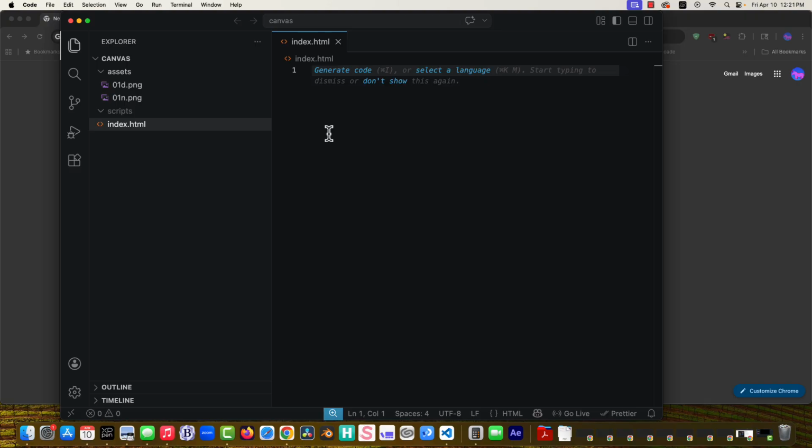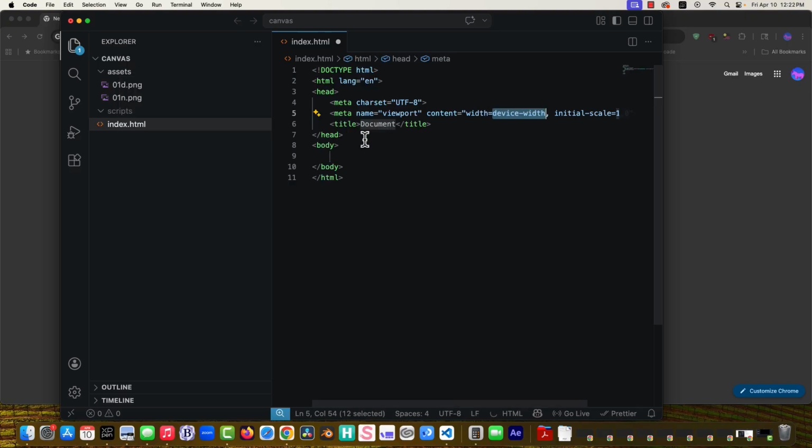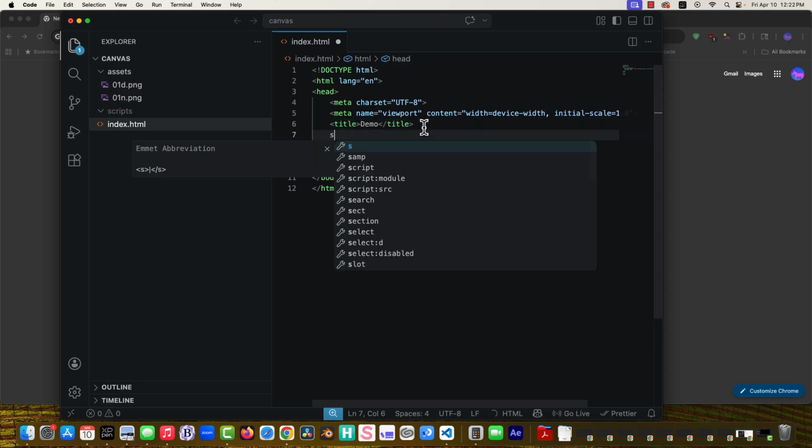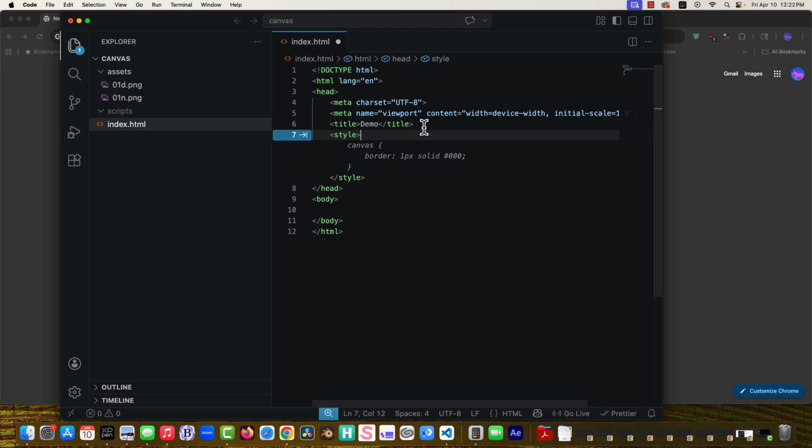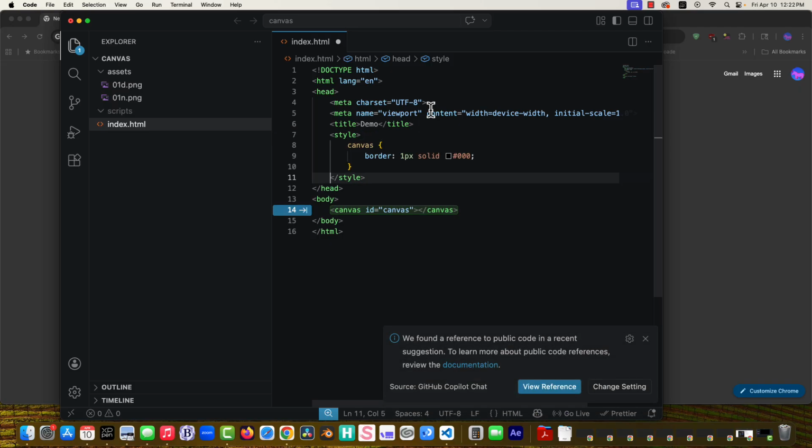So in this I'm going to cover a couple of the different ways we can go about getting started with it, because there's multiple ways that we can make things work. So first I'm just going to create my shell document, create my demo there, and with this I'm going to add in a style. Might as well grab the basic canvas that we want.